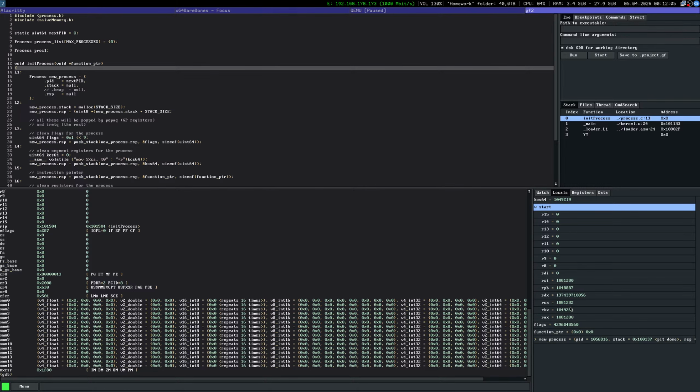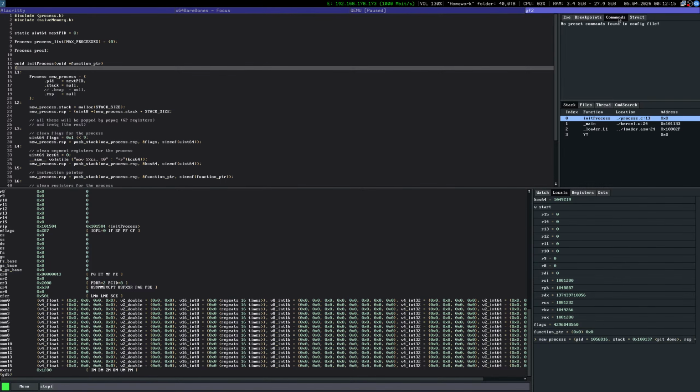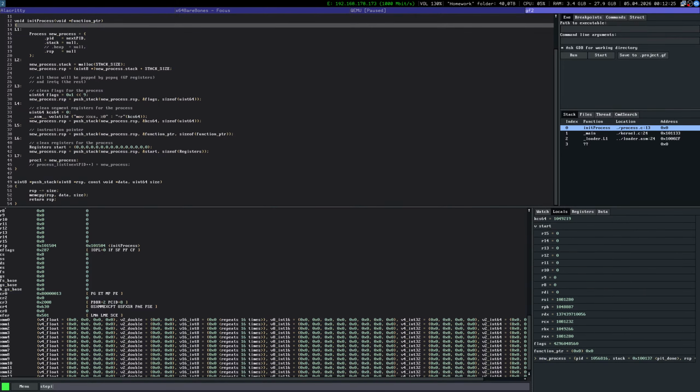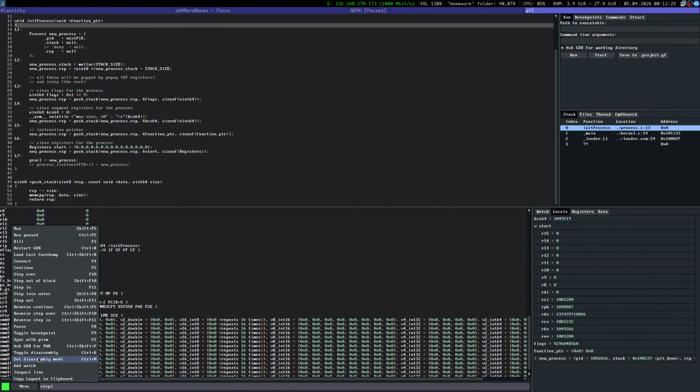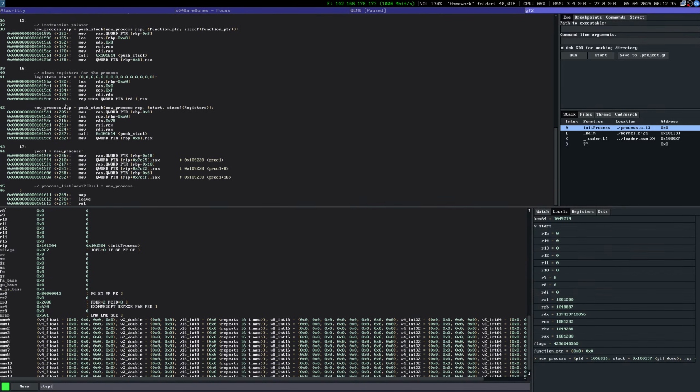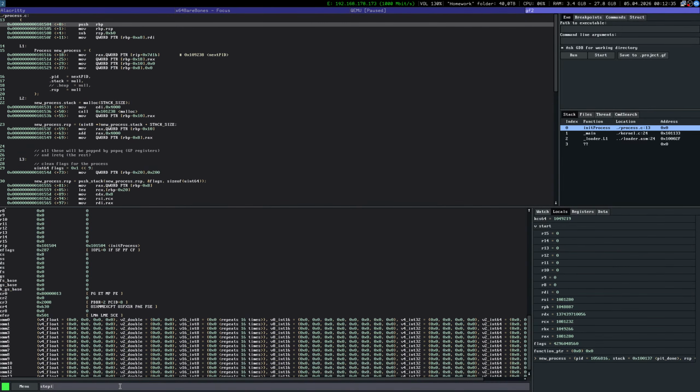What? How? Okay, let me... Can I have... No, was it menu? Toggle disassembly? Yes, and I also have comments in here now. Great, that is amazing.